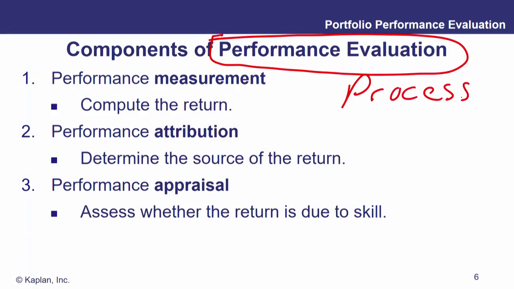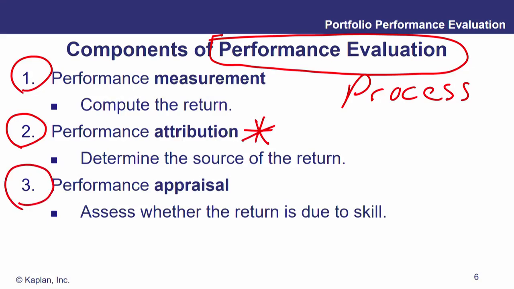First thing, performance measurement. Okay, what return did you get? Let's compute the return. Before we analyze any returns, we need to figure out, how'd you do? Okay, the next part, this is where it can get extremely quantitative. We're going to attribute the performance, and ultimately, what do I mean by that? We're going to determine the source of the return. And then we're going to assign blame or assign praise to whoever made those decisions.